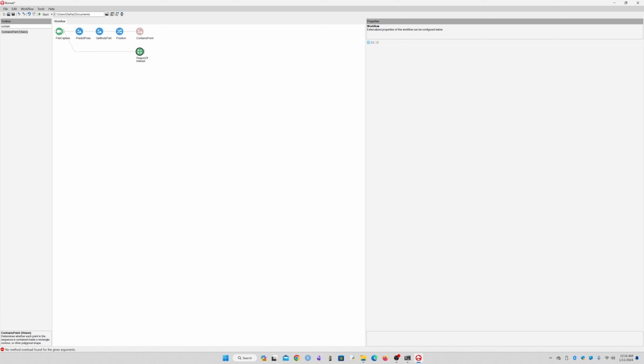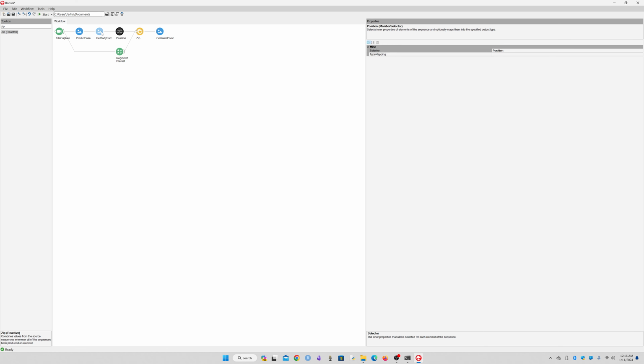Actually, never mind, I forgot I need a zip node to condense everything into, and then put in the contains point. What this does is it takes the position values for the body part that I have chosen and looks at whether that position is within the region of interest, and if it is, then it will be marked as true.